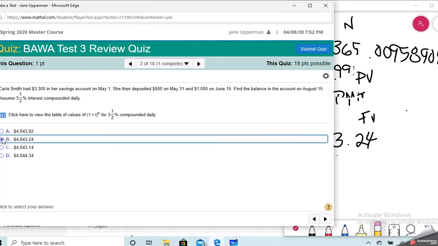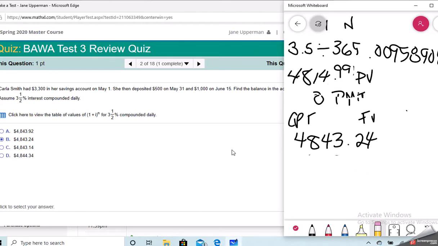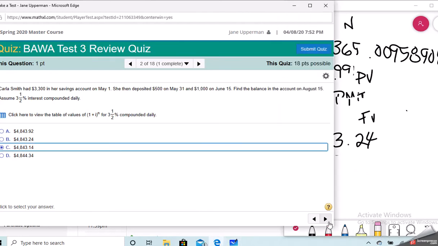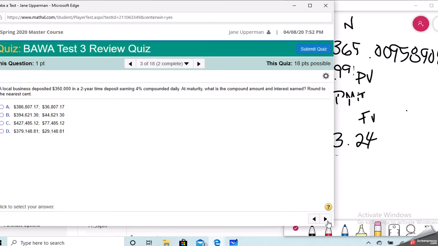But you can see as you look at those, they're all so close. If you were just a day off in any of those computations, that could make the difference, and you'd end up missing that problem. Okay, you don't have one with that many steps on your test though.